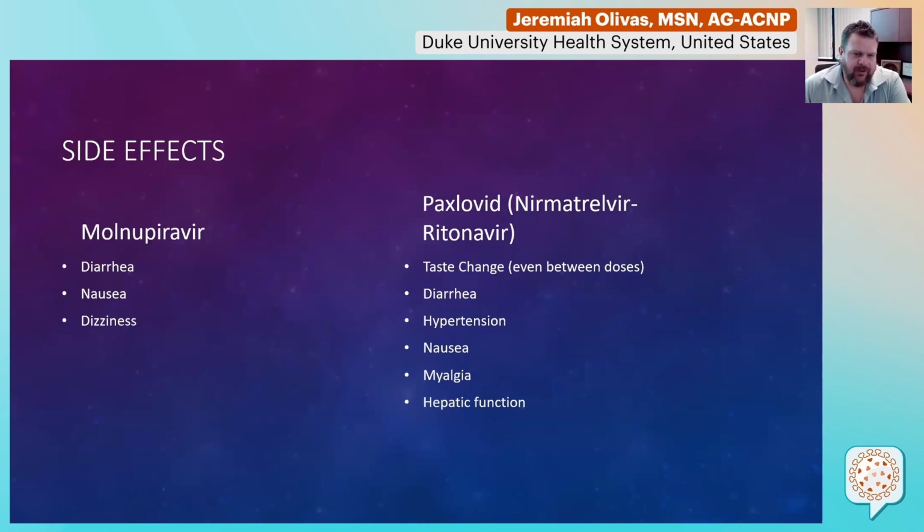But the advice we can give patients is to really try to keep their fluid intake up to help replace the fluids they're losing from their diarrhea, and try to stay hydrated. And then really talk to them about the food choices they're making. If they're eating well, try to avoid fried or high fat food, and also avoid spicy food. I advise patients to make food choices that are more bland, rice, broths, stuff like that, that is going to be easier on their stomach to help with the diarrhea.